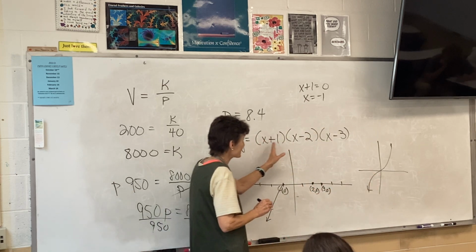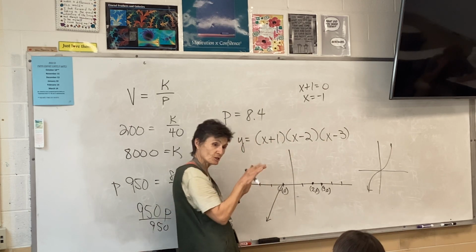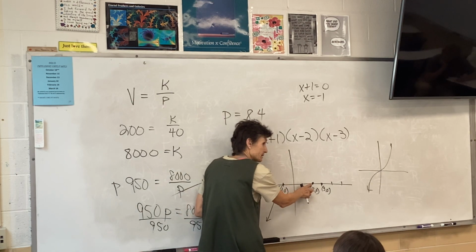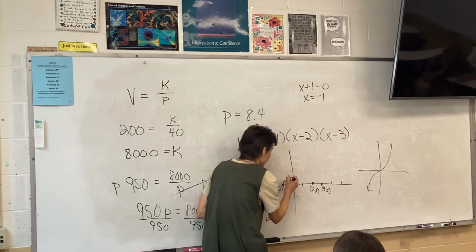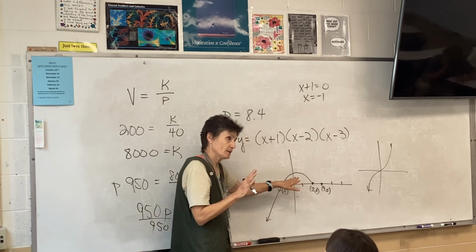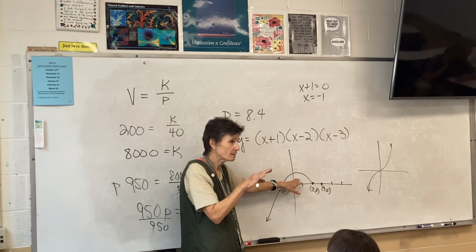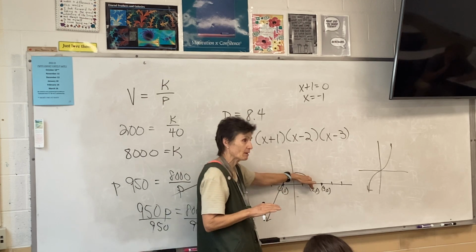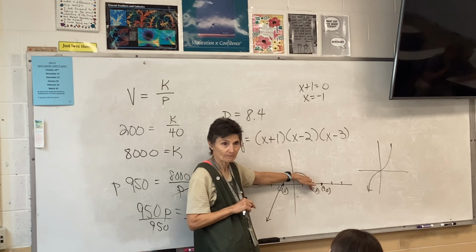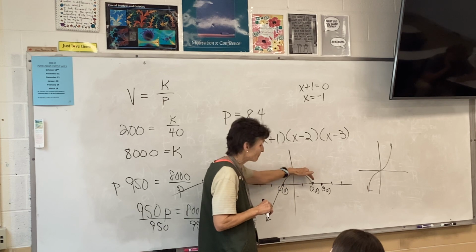But because this one's got other numbers in the problem, it's not gonna just go straight up, it's gonna do some squiggling around. These 2 points have to be connected. So the curve is gonna go right through, and it's gonna come down and connect. Now, it's a calculus problem to know exactly how high it goes. We're not there yet, so we're just gonna take it up a ways and bring it back down. If I needed to know the maximum, I would have my calculator find it for me. But I'm just doing a quick sketch. So up it goes, down it comes.